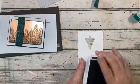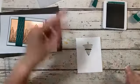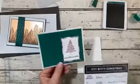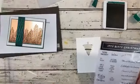All right. So I am going to stamp another sentiment on here. I forgot to tell you, with this card, we use the sentiment from Itty Bitty Christmas, and this is a returning favorite as well.